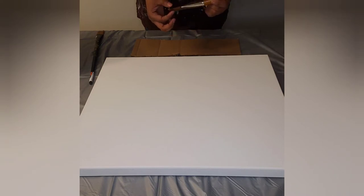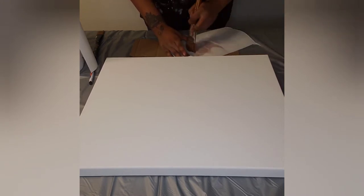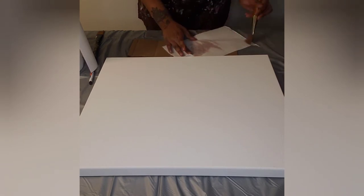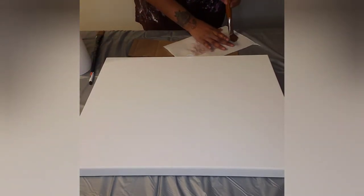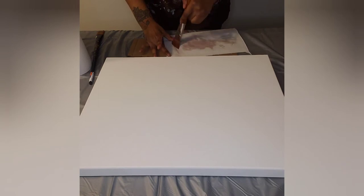Paintbrush. Hold on. I thought I cleaned it well enough. But y'all, don't judge me, I still got pink paint in here from the last video. I feel like walking over to the sink, but I brought a cup of water and some napkins just in case. I should have pinned my hair up. Hold on, let me tie my hair. Y'all can't see that anyway, but my hair is always in my face and always in the way, and I always have paint in my hair. I know y'all are like, hurry up and paint, girl. I am, y'all.